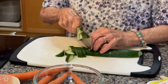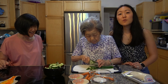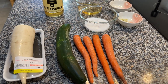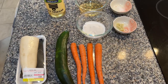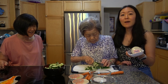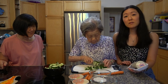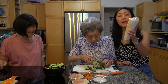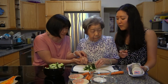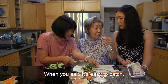What we're adding in our namasu today is cucumber, carrots, and daikon. Daikon is Japanese radish. I got this specific piece at Marukai — if you go to the Japanese market, they have these available. You can basically get daikon at pretty much any market and pickle it, and it's very good. Grandma, why do you make the slits in the middle? Because it's easier — when you make it like that, it's easier to eat. You can make just one cut, but it doesn't look good.